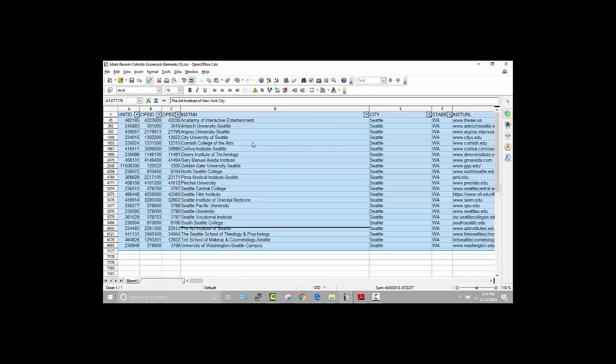The whole data set of over 7,000 rows has been reduced to probably around 20 rows of data, and they all pertain to Seattle, Washington. So this is a really good way to take a big data set and whittle it down to just what you want to focus on. You will use these two features, sort and filter, quite a bit.